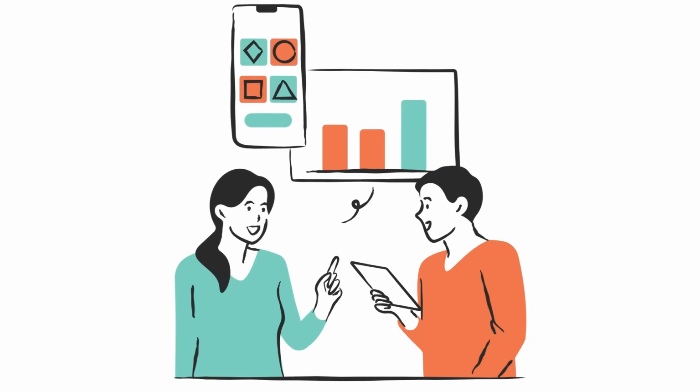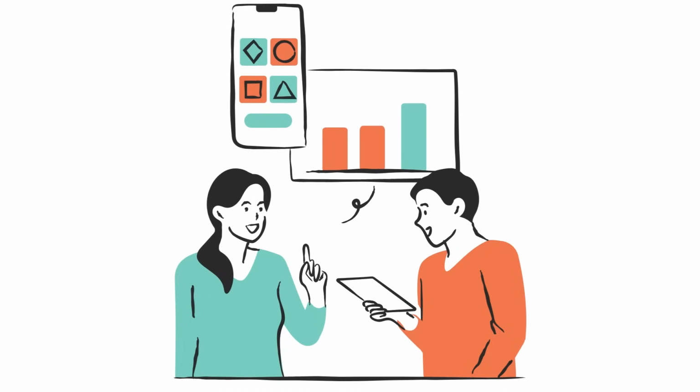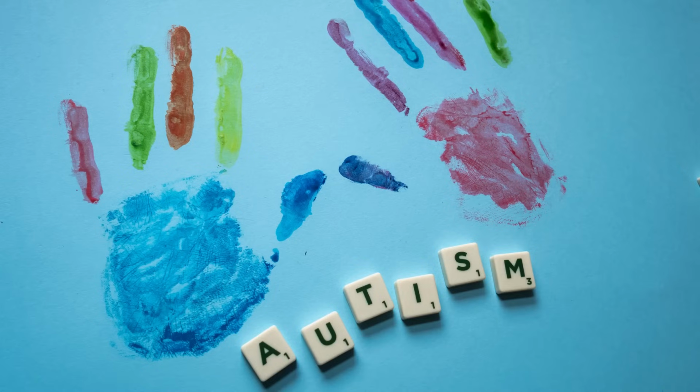3. Social stories. Tool: Social stories are short narratives that describe social situations and appropriate responses. They are particularly useful for children with autism spectrum disorders. Example: a social story might be created to help a child understand how to make friends at school, detailing steps like greeting others, sharing, and taking turns.